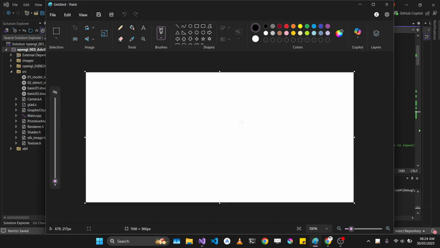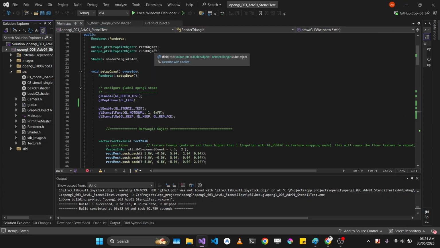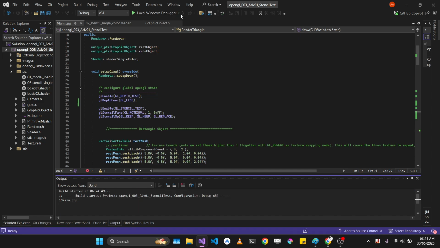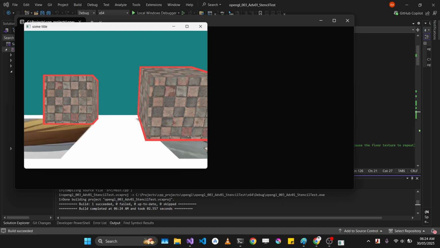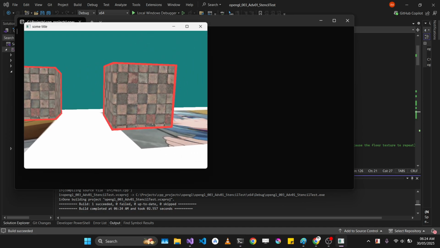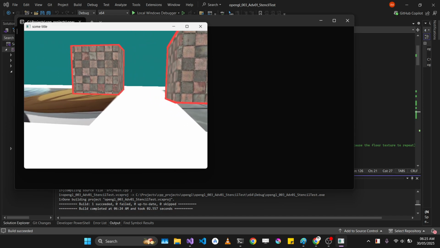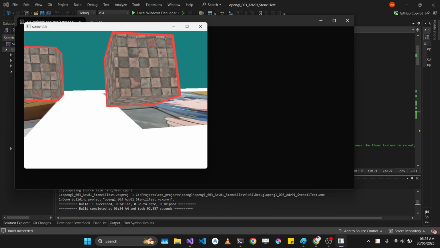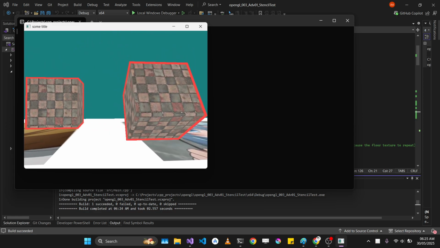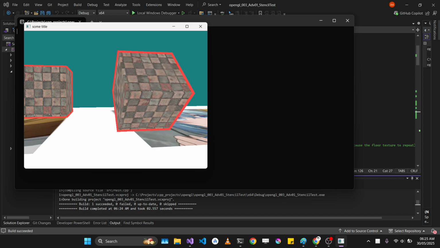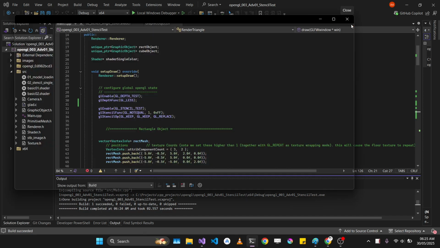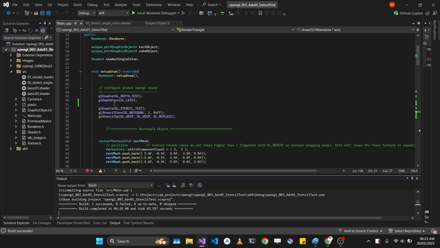So when we're talking about stencil buffer now, the stencil buffer is something that works on fragments. Let me explain what I mean by that. Fragments are the things you render in OpenGL. So basically, the two boxes you have here and this floor that you have here, they worked on fragment technology. What OpenGL does with the stencil is it shows some things and doesn't show others. You can tell it to show, you can tell it to not show.